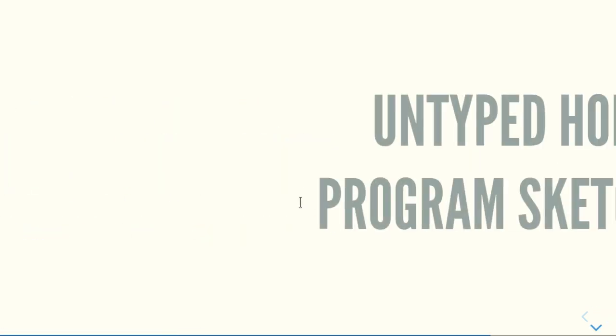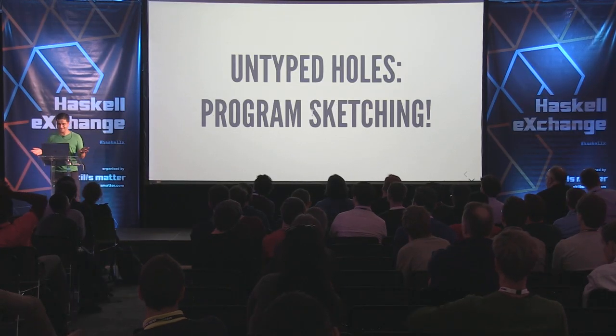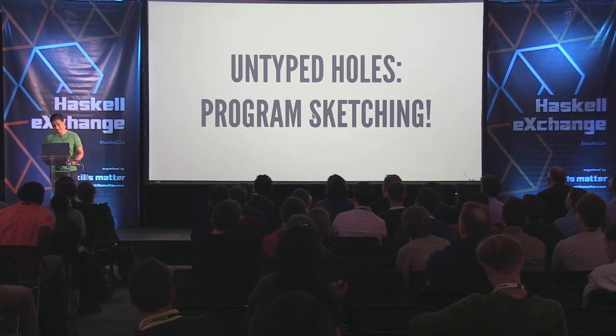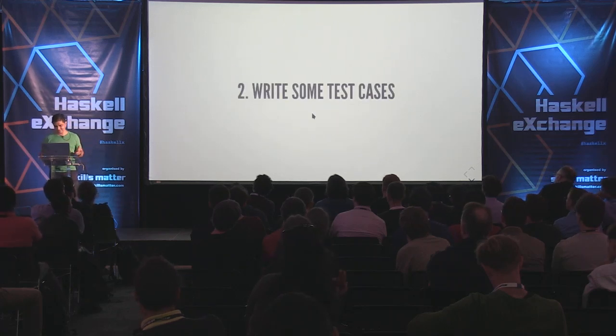But before I let you go, I want to talk about untyped holes. So what if you like the idea of holes, but you don't like the idea of types? Some people are like that. What you could do is write a program that has gaps in it, call it a sketch because it's a rough program, and you can write some test cases that basically satisfy the behavior that your program is expected to satisfy.